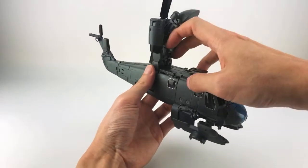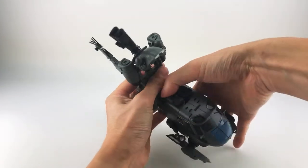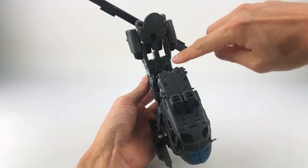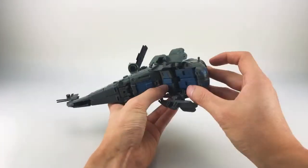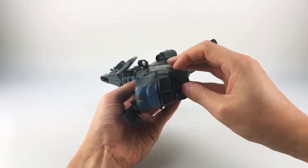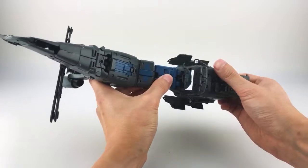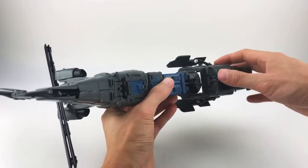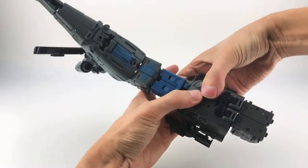Just be mindful that there are a couple of tabs in here that go into the arms, so you're going to want to release that. So that's one of the things that they don't really show that well, that these tabs will go into these 4 tab slots here. Go like that. You want to lift up these pieces on the front, and then everything just kind of rotates around. You'll see the faux front windshield, I guess, here. Close these and tab these in, and you can split the legs in half.